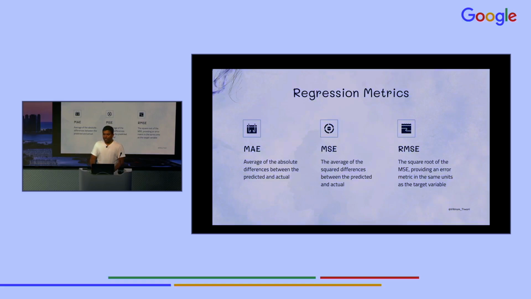So how would you do this? If the price of the house was supposed to be $1 million, but the model predicted something less than that, you take the difference, the error. So let's say 900K versus $1 million, you take that difference, and that becomes the error for input 1. Then you do this across 50 different other inputs. You have 50 inputs. Now you do the mean, and that's the MAE. Now you square it, and then do the mean, that's MSE, and then you take the square root, and that's RMSE. These are just ways to get better metrics, a better understanding of regression.